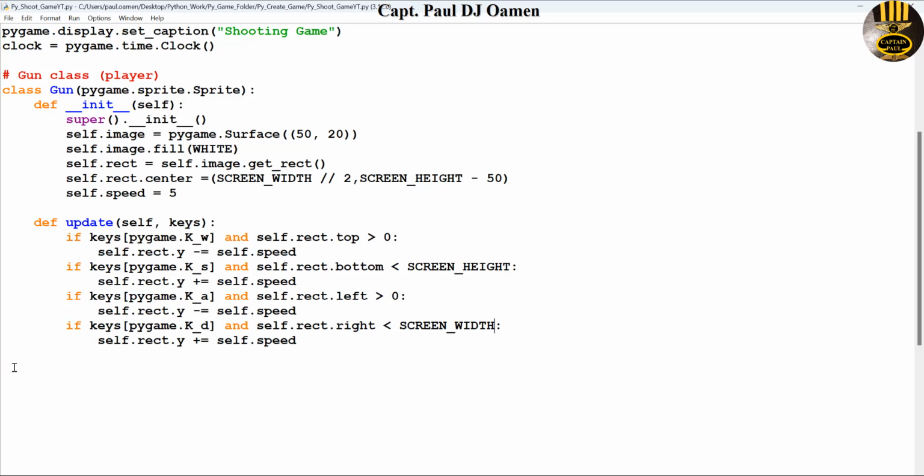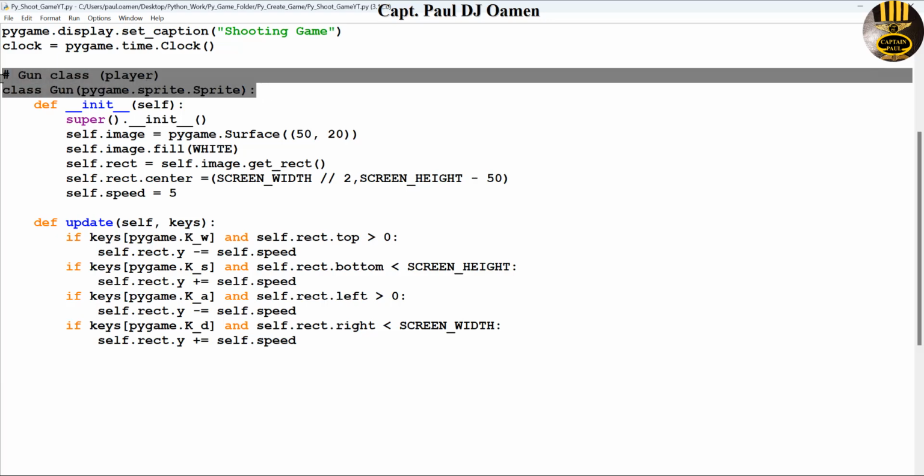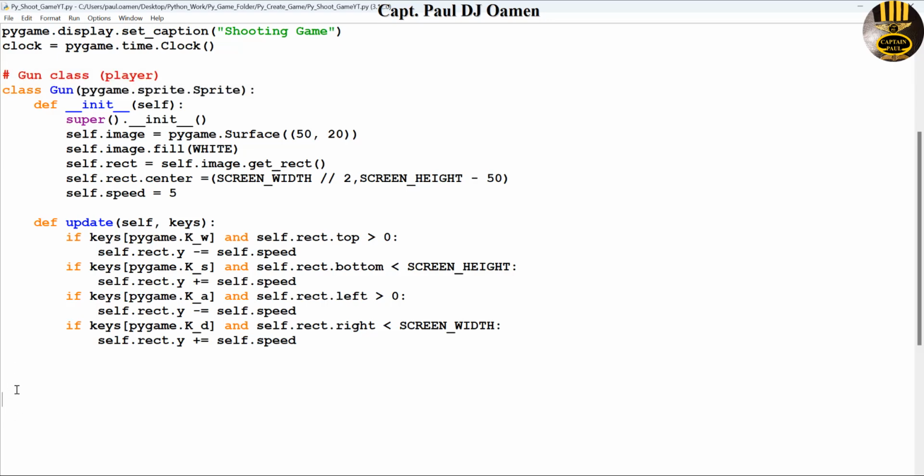Okay, next I want to create some function for my, no, let's create a class first, a class for the bullets. So this is a class for my player. I'm just going to grab hold of all of these, paste that there. But this class is going to be for the bullets.